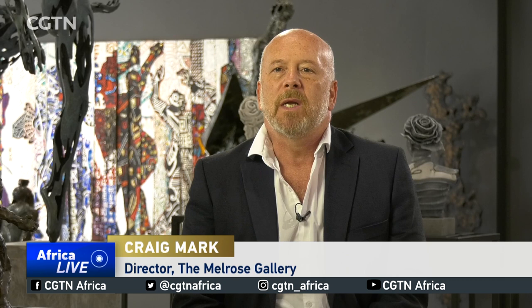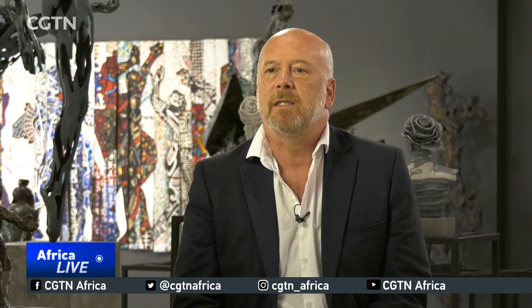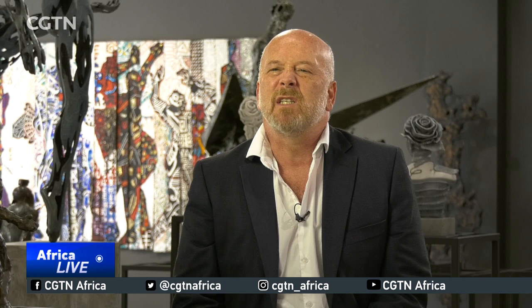There are so many special pieces, but we've got works by artists like Dr. Veli Besta, who's known as one of South Africa's foremost resistance artists. That includes some very large pieces of his, involving clay pieces hanging from the ceiling in an installation, which has a beautiful kind of mood to it.